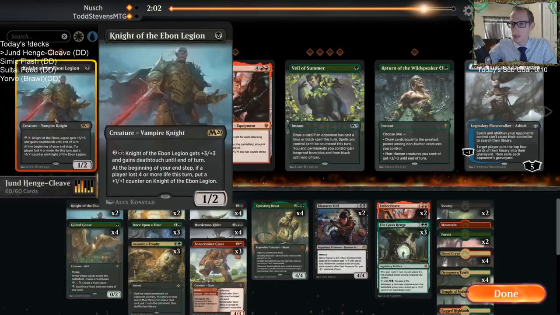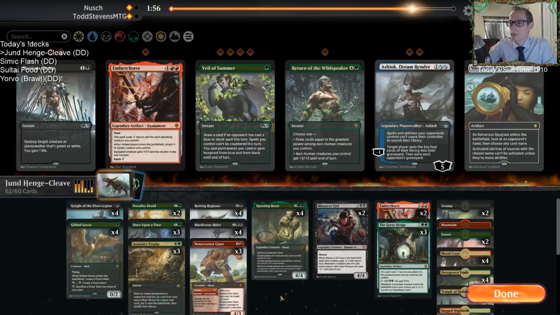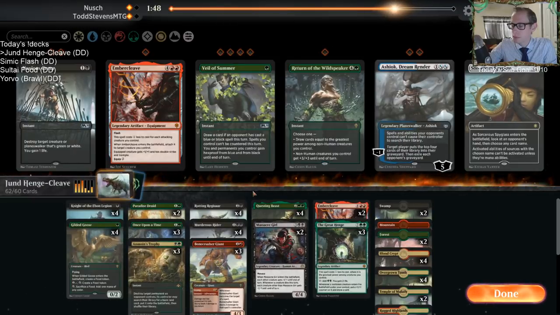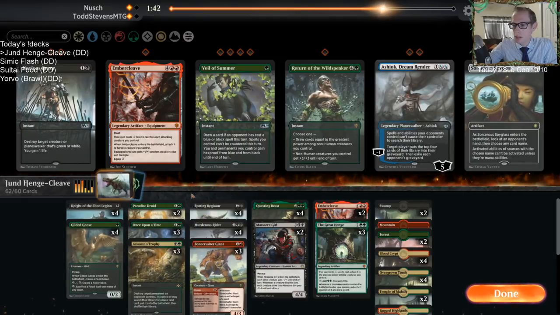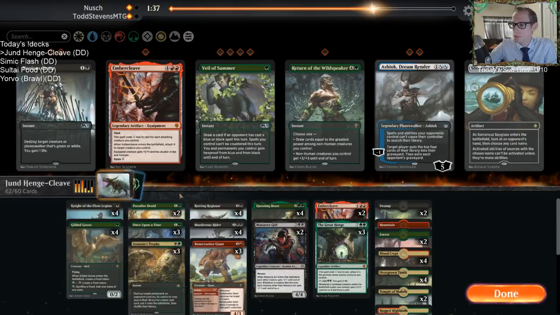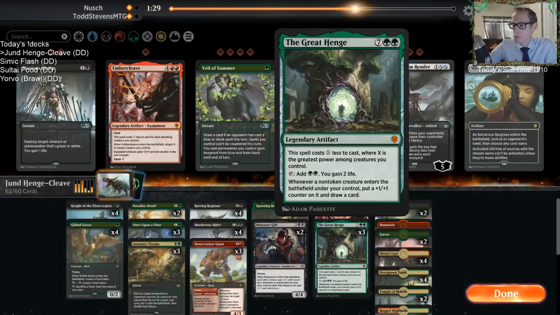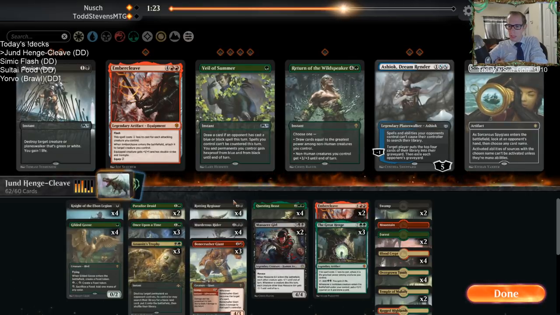Yeah, and I do like Knight on the draw even more. Maybe we should just play all four Knights. It is a good blocker on the draw. Okay, if we play the Knights, maybe I guess I do take out Paradise Druid, or like a Once Upon a Time. So Druid, Once Upon a Time, Great Henge. Those are the slots that I'm thinking about.